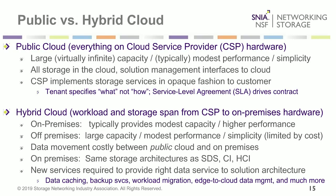So to add another layer of complexity on top of this, we are now seeing application of storage networking and storage in general in cloud environments. And where this gets really interesting is in hybrid cloud environments where you have an on-premise component to your workload and your storage and something out in the public cloud. But before we get into the complexity of that, let's just talk a little bit about public cloud and some of the appeal of that to the consumers that are using that today.